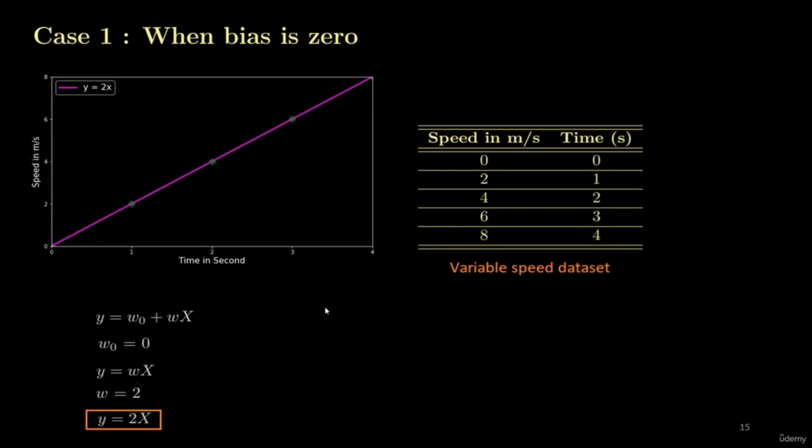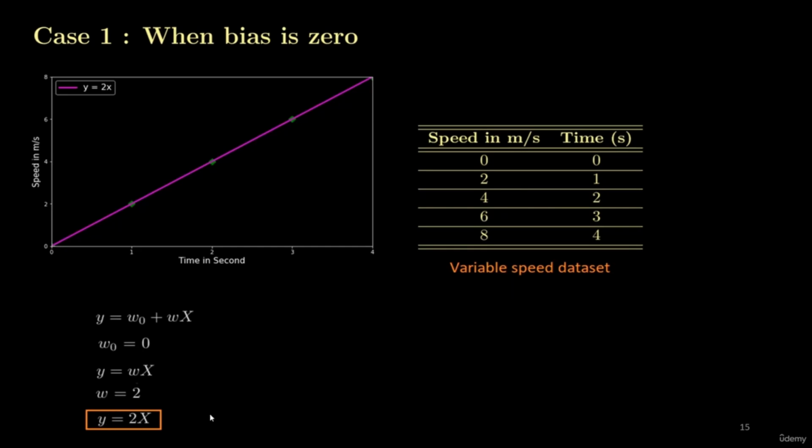So if I put this information in my simple linear regression equation, here the bias is equal to 0. And if I put bias equal to 0, then I will get y equals wx, and this w is 2 here. Now, how is w 2 here? Basically, the concept of w is the same as the concept of a slope. If I calculate the slope from this dataset, which is equal to the weight of the simple linear regression, I will get the value 2. So if I put w equals 2 here, I will get y equals 2x.